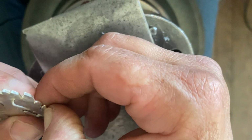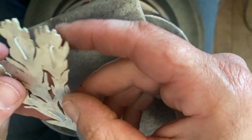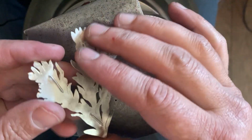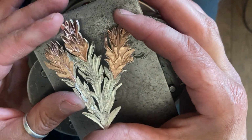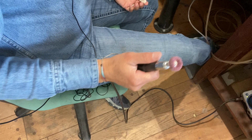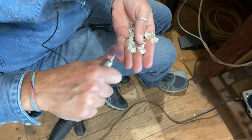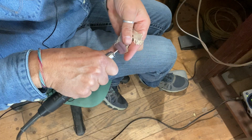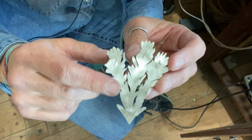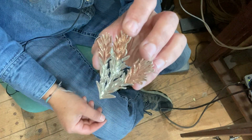And then because I didn't have the glue down everywhere, there's a couple leaves that are poking up a little bit. But what we're going to do is clean all this up now and finish her up. So I have this microfiber wheel, and I'm just going to clean it up like I did last time, but just a little bit more. I want it clean. I want it to look professional, but I don't necessarily need it to be like I want the front to be.